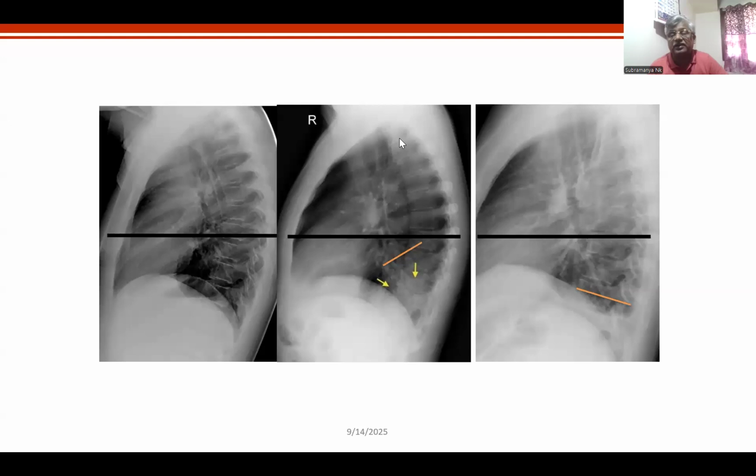Suppose I will show in the second X-ray, the lucency of the spine is not seen. That means, as you trace down, that there is pneumonia. Why this lucency here, in this yellow area, is not seen is because there is pneumonia. And I have put you this orange margin. Can you see the margin of the pneumonia here? I'll just show you, one minute. Slowly concentrate. Can you see here the margin of the pneumonia? I don't know. Could you see? Please type yes. Parallel to this. Could you see in your mobiles? Because I can see on the laptop.